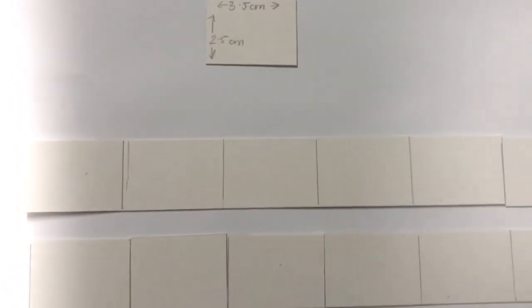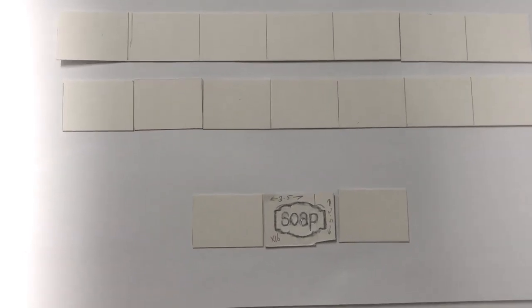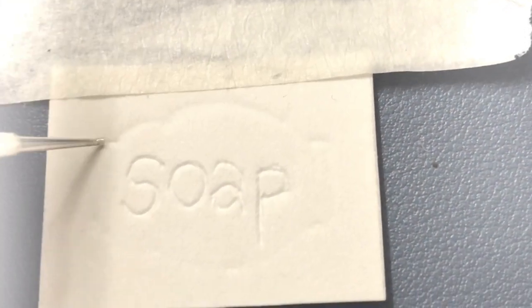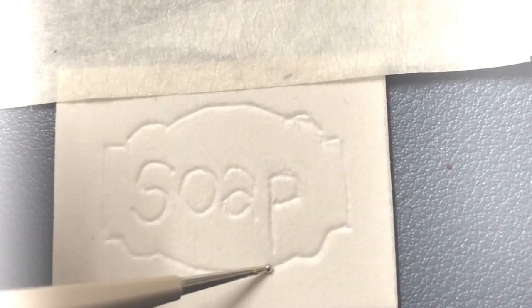Trace and cut so you have 16 more rectangles. Put 2 aside to be the front and back of your soap bar. Using a stylus tool on a mouse pad, press the design into the paperboard. Go over it a few times as you want a deep impression.